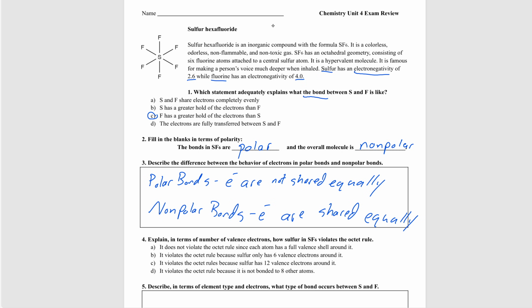So if you remember when we are making our covalent bonds, we do it in a process like this, right? We pair up single electrons. And so in every bond, there is one electron from the first atom and another electron from the second atom. So in every line, there are 2 electrons. Sulfur has 6 bonds around it, right? 1, 2, 3, 4, 5, 6. So there are 2 electrons in each of those bonds. So 2 times 6 would be 12 valence electrons.